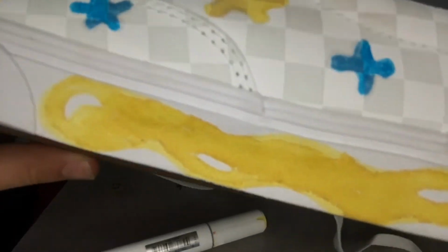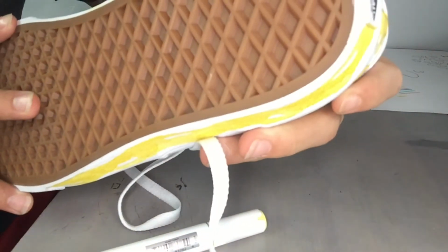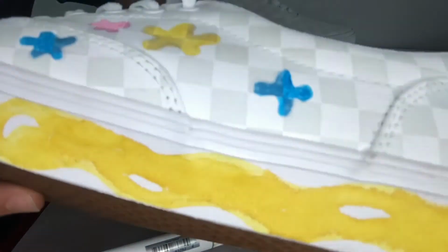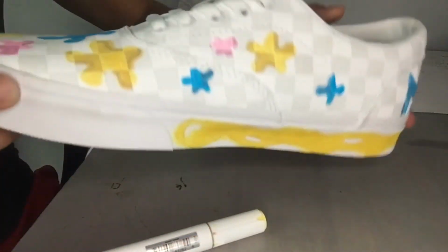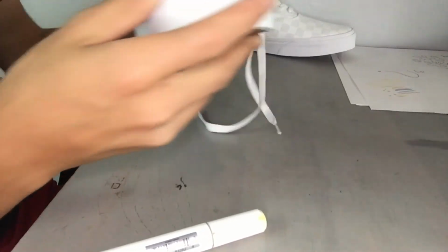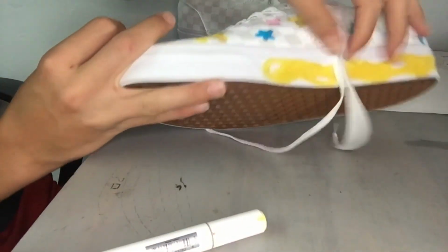Alright, and here is the second one done. Yeah, this one bled a bit more than this side. I don't know why. Well, here it is, both sides. So yeah, I'm gonna do this front part, and then I will be done. So let's do it.